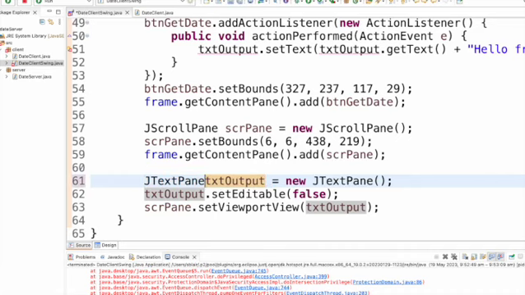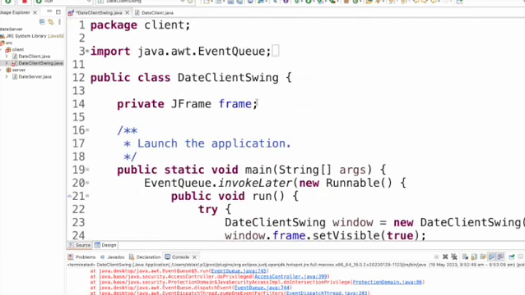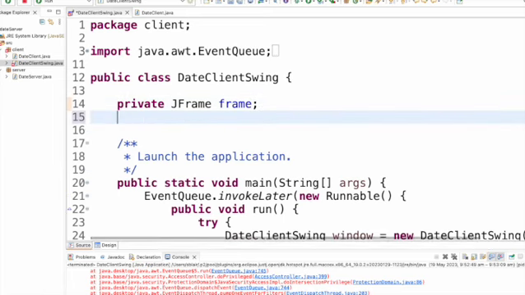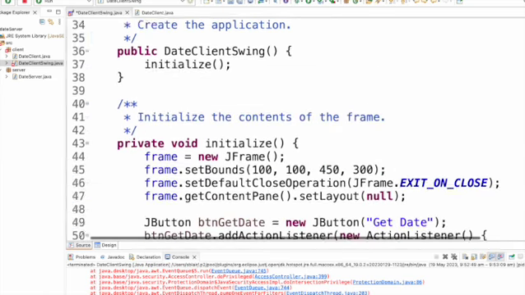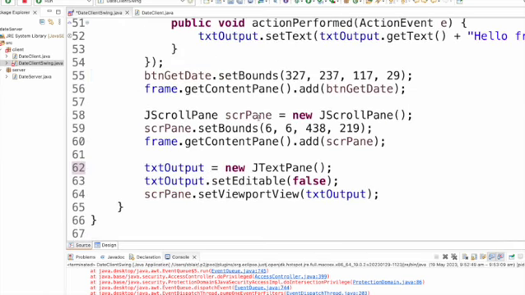I'm going to delete JText pane from this line. I'm going to move right back to the top of my class, and after my private JFrame, I'm going to paste that back in after the word private. Now text output is actually being defined at the top so that my button can find it down here. No longer have an error.